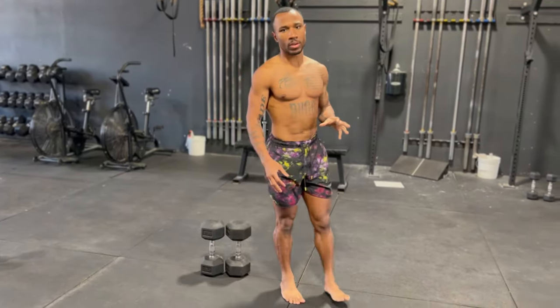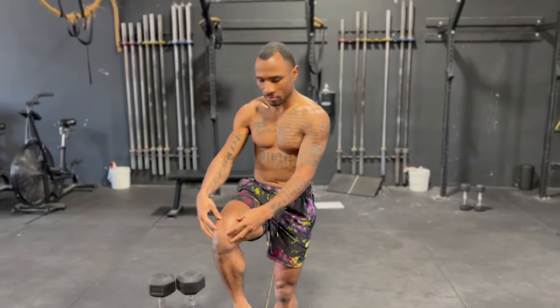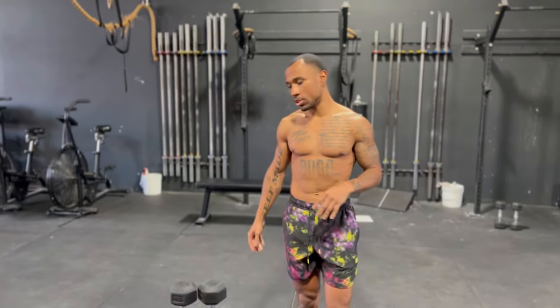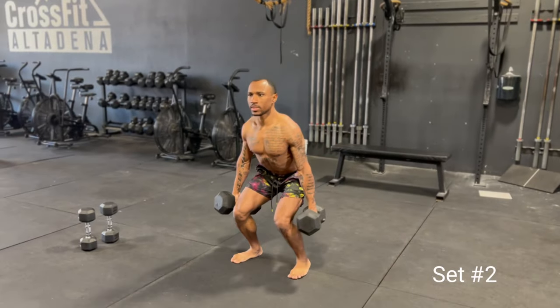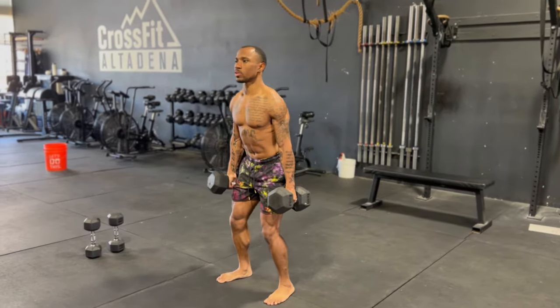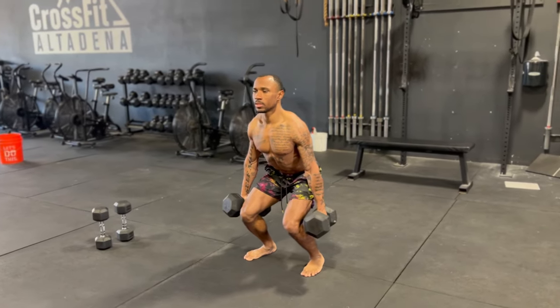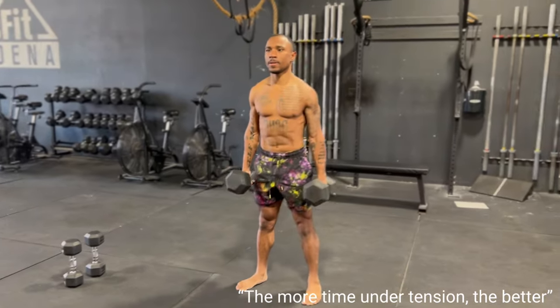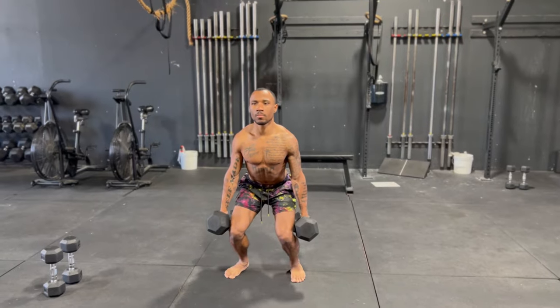We're going three sets of three. All this is doing is priming and developing that strength within the joints, developing strength within the quads, prepping the body to produce force. When you develop that solid foundation, that's what allows you to produce force efficiently in the vertical plane or any plane. A lot of people rush going down — make sure you're conscious of going down slow and controlled. More time under tension is always better.